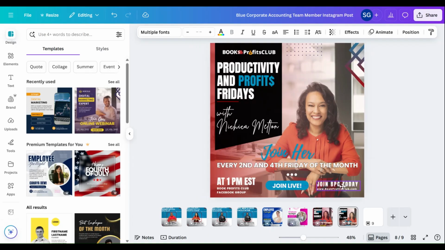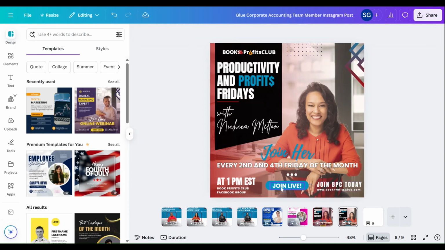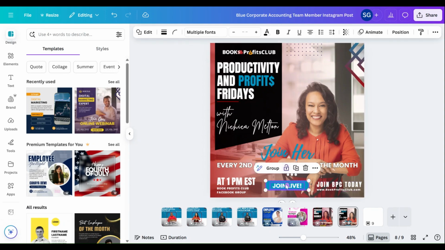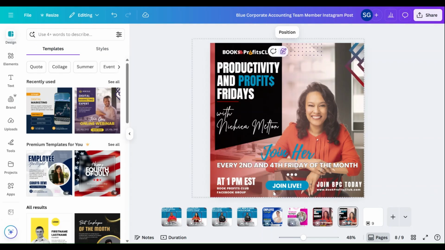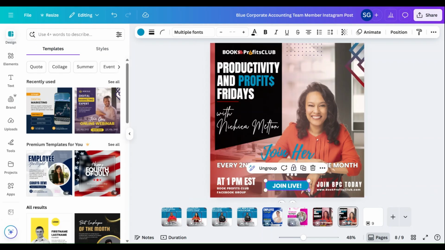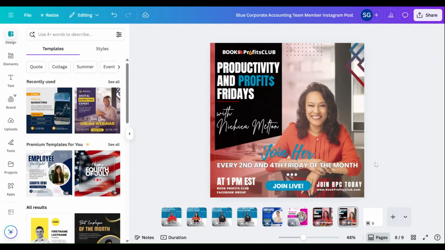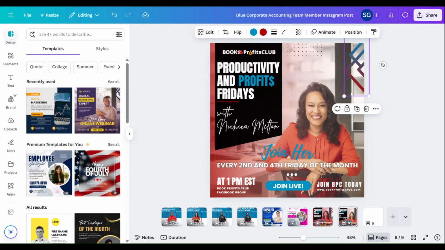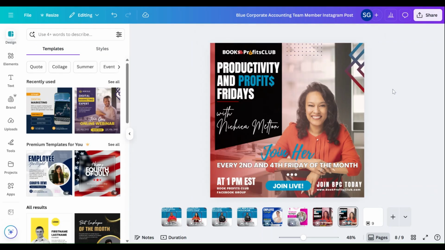So now this design is pretty much done. I just go in and clean up some things, make sure that I like the fonts that I used, I like the color placement. I liked how everything came together. And once I determine that, I'm able to go ahead and download this and share this with the client that I have made this for.